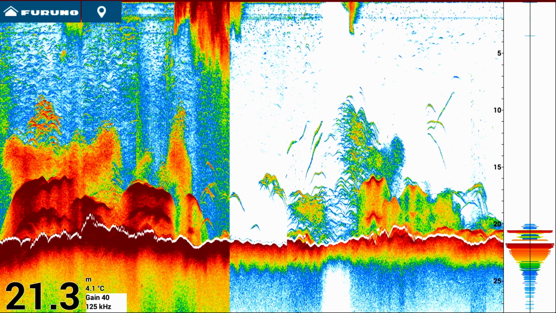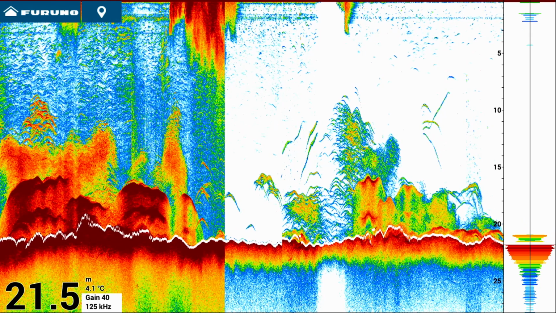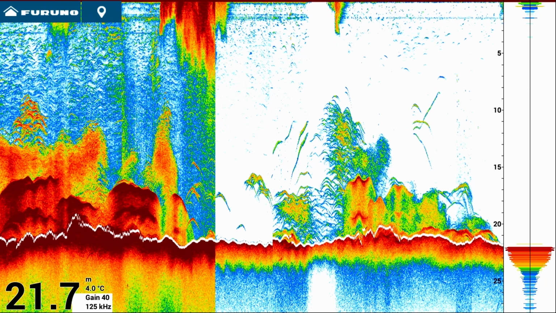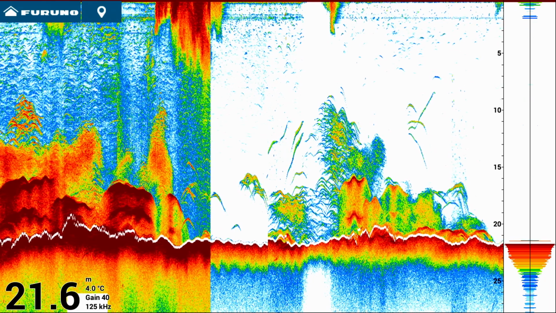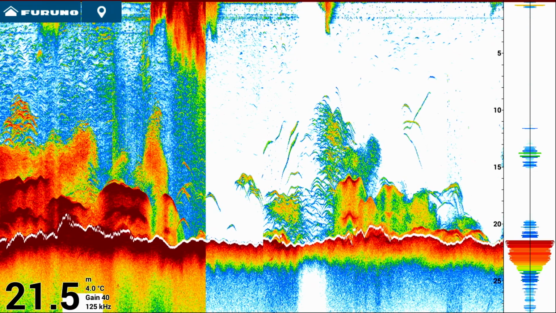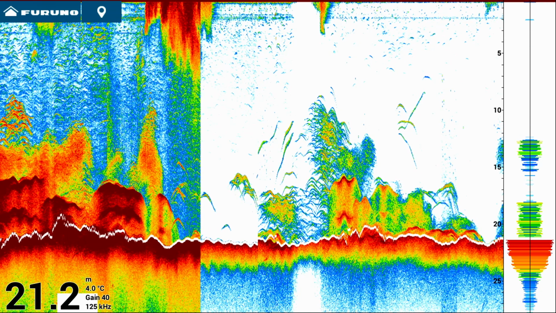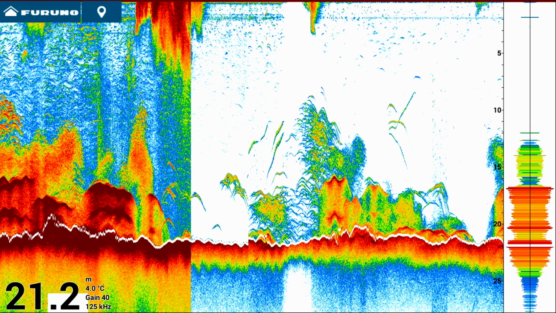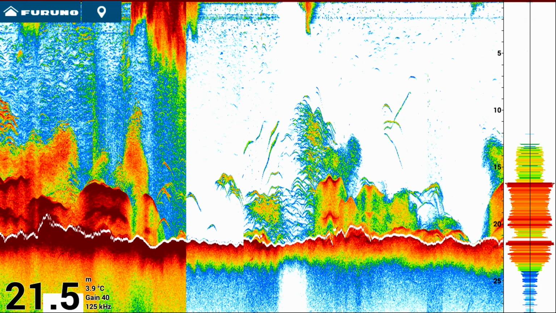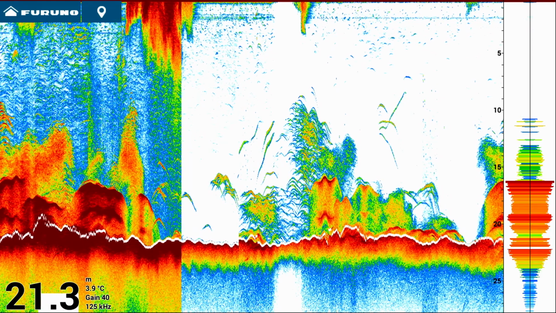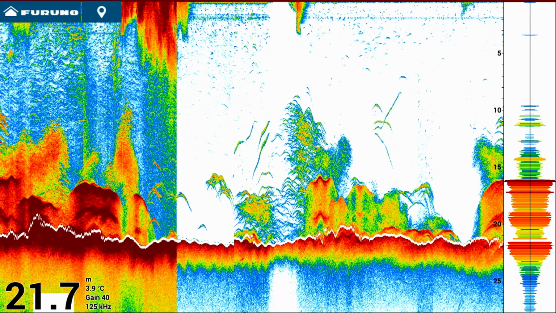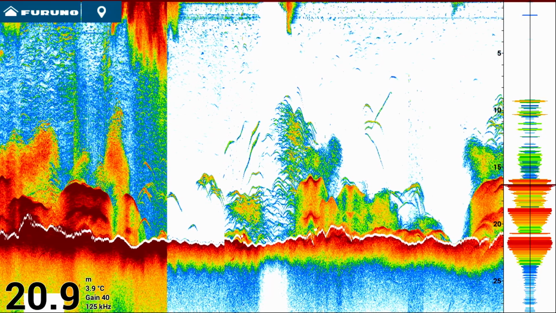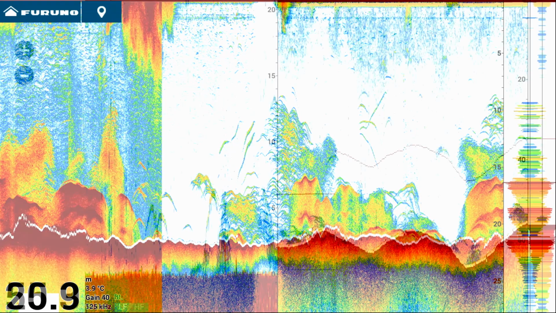Now, getting it right is something of a matter of personal preference, and also something that you need to experiment with and practice until you master it. And on that note, I'll just mention that when I graduated from traditional 2D sounder to down vision and side vision, I spent 3 days on the water, without fishing, just trying to come to terms with it. There really is no substitute for spending time and experimenting with the settings.